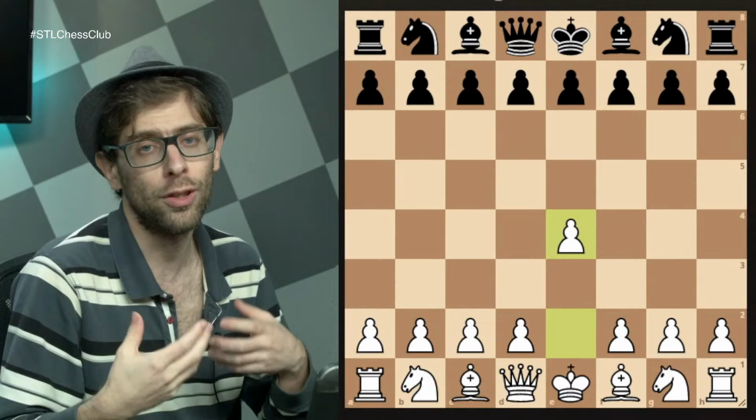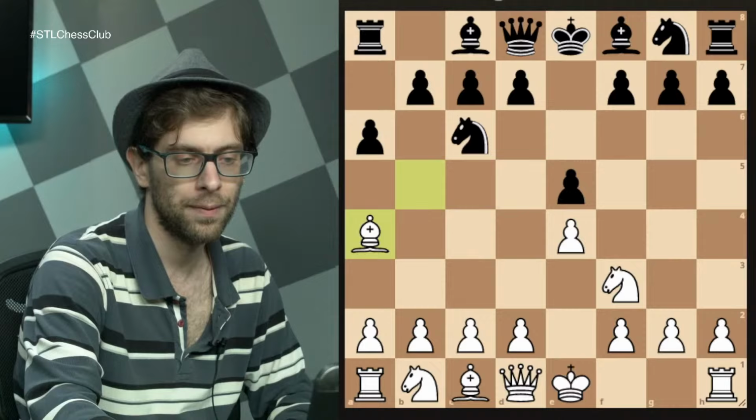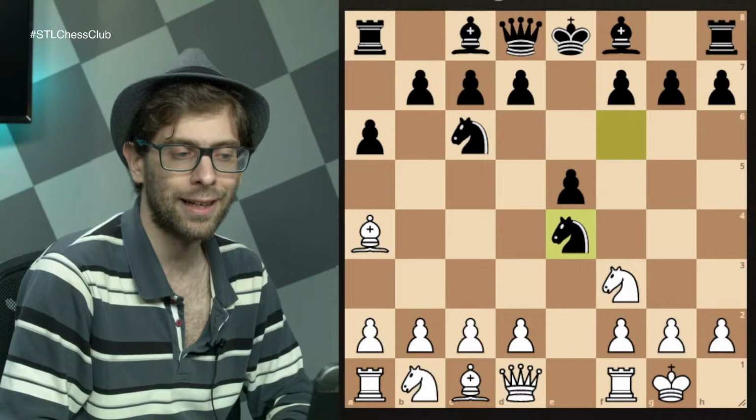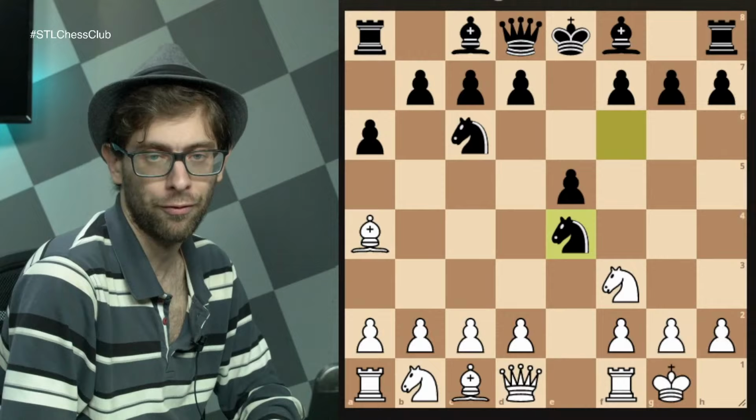c4, e5, knight f3, knight c6, bishop b5, bishop a4, knight f6, castles, knight takes e4. Now, this is sort of the modern way of playing. People like to go into open variations and then they add an extra little spicy twist. And that's exactly what Jorden van Foreest is going to do in this game.